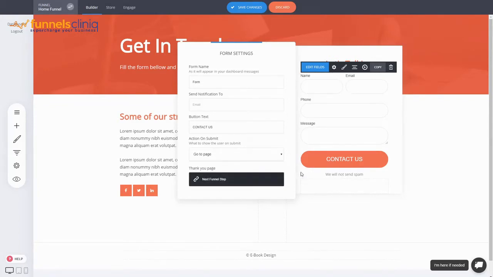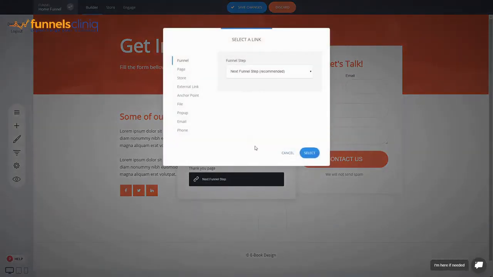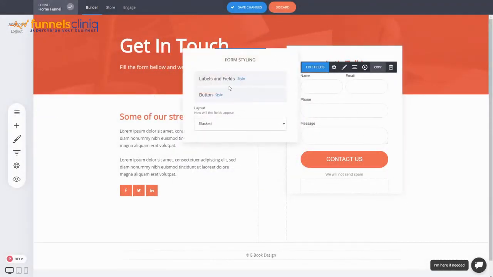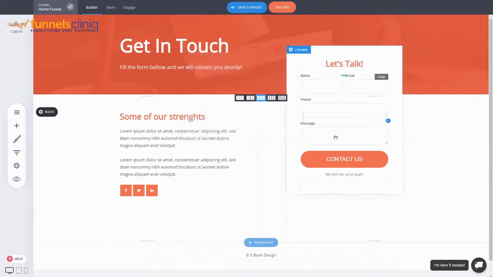But of course, if you want to skip a step or something like that, you can just select it from the link picker. And yeah, you can style it, you can modify the buttons, the layouts, how it looks. So you have full freedom of the design of your forms. If you want to connect with the autoresponder, for example, when somebody submits, or to a different CRM, we have different videos that will be completely dedicated on how to do your integrations with thousands and thousands of different applications, CRMs, autoresponders, and so on.